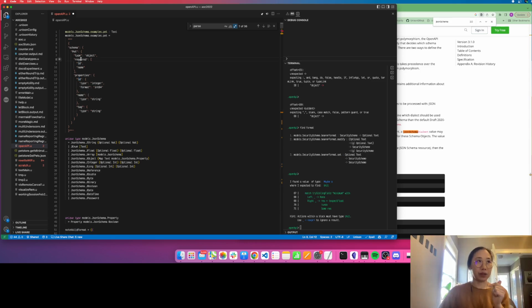And required is non-optional. If you have an object type, you have to say which fields are required versus not. And this set of required fields will help say which of the properties is optional.